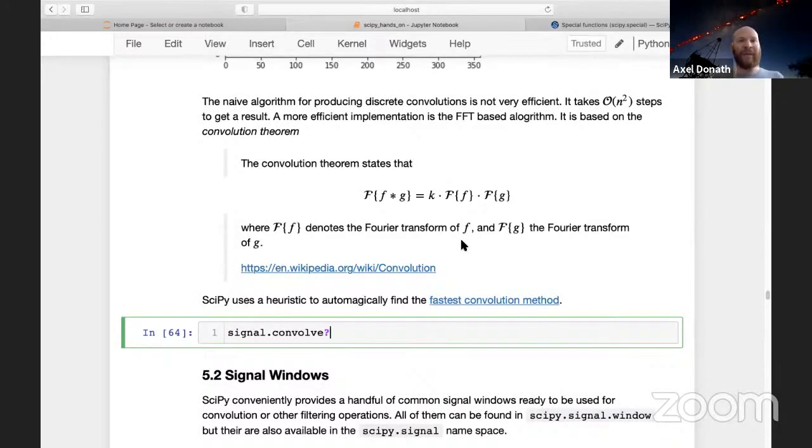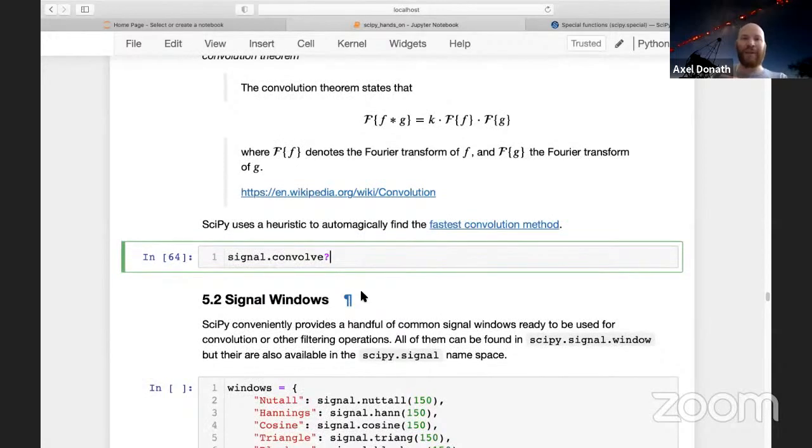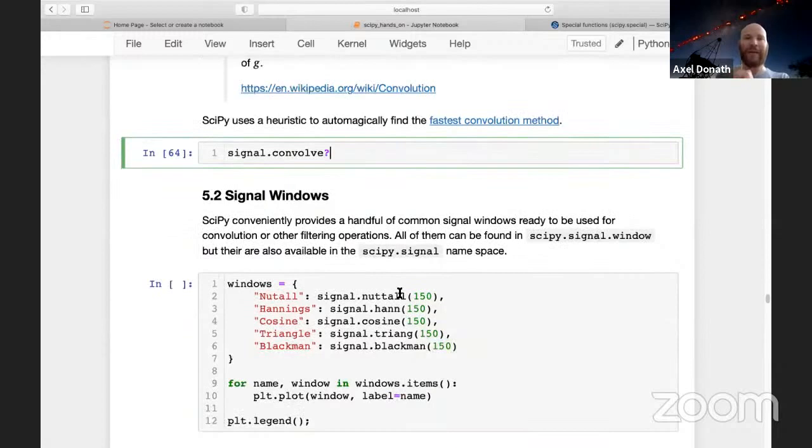What I found in my daily work is that the FFT convolution basically always wins. Even in the case of very small vectors and small arrays, it's still in many cases faster. But it's good practice to rely on this generic API with convolve, which chooses the method independently given the built-in heuristic, and then chooses the fastest method.